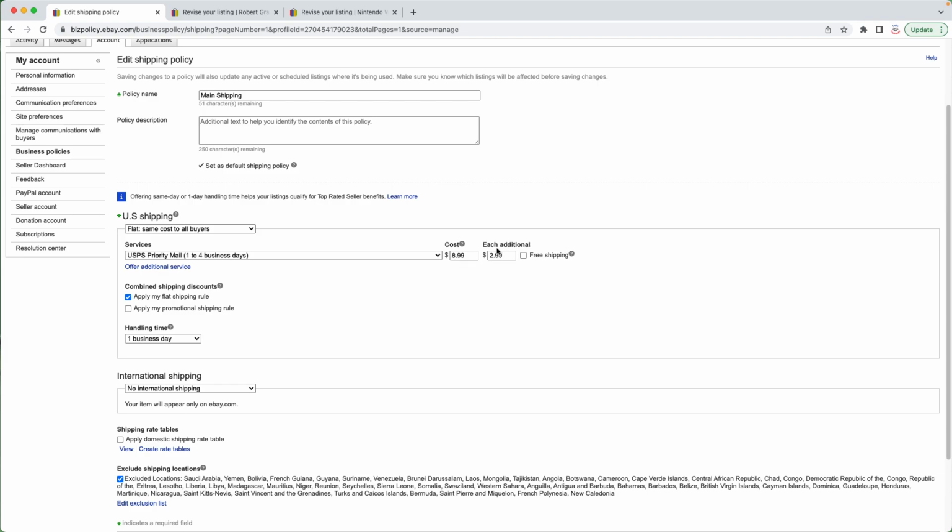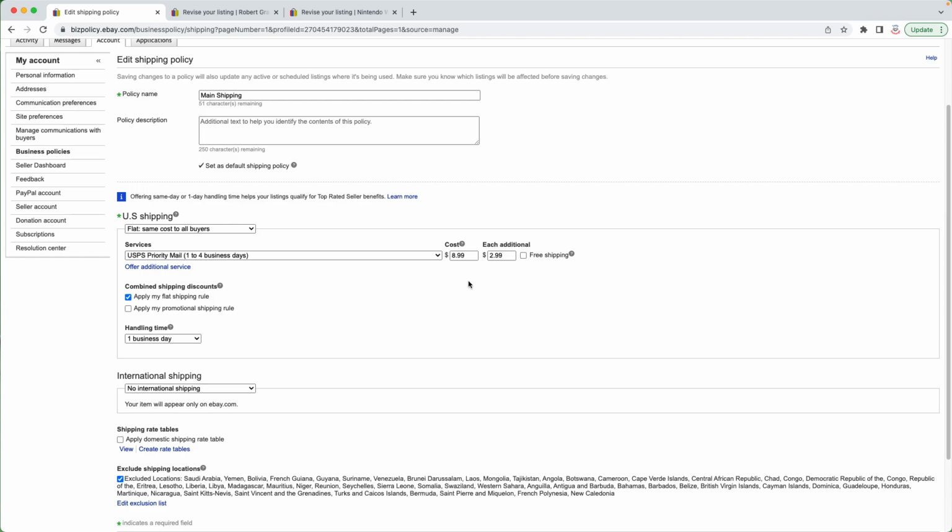Now, this is the little swing factor that a lot of people are interested in, and I charge $2.99 for each additional item. So what that means is if a buyer buys one item, they're going to get charged $8.99 for shipping. Now, my shipping cost will likely be $7.60 or less, sometimes $7.90 if I use the legal flat rate envelope. If the buyer decides to buy 2 items, I consider it a reduced shipping discount. That means he only pays $8.99 for the first item and $2.99 for the second, so his total shipping cost is going to be $11.98.